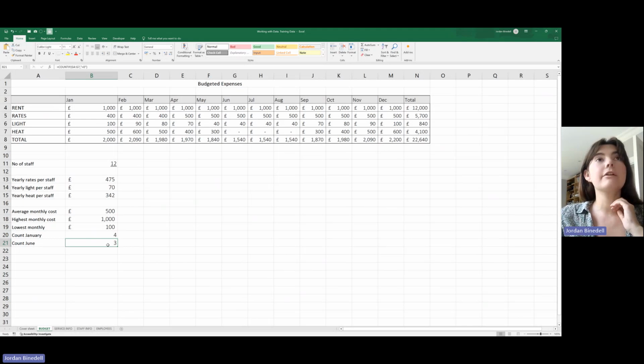Equally, if we were asked, we've set a budget for each line item of £300, and we want to know how often in the month of June those line items have exceeded that value. What we would do instead is go into our formula and change 0 to 300, because we want to know all of the instances where it is greater than 300. We hit enter and we can see that it's given us the answer 2.